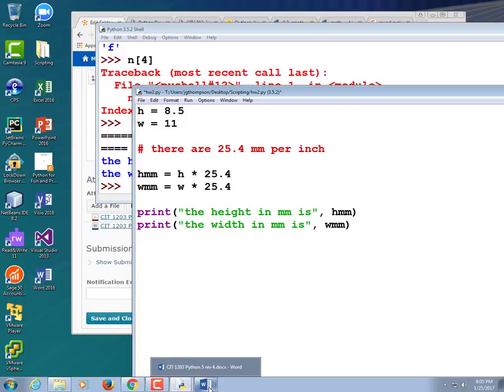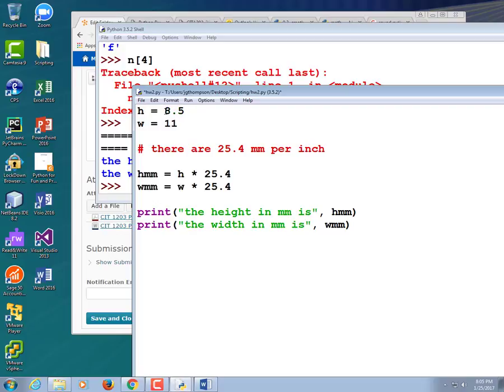Did we need to set it to a float someplace? Pardon me? Didn't we need to set it to a float someplace? This already is a float, so it automatically recognizes it and sets it. Exactly. The reason we were having to convert the other ones is that when we use the input command, it came in this format. It had quotes around it. And then we had to convert it to a float. Okay.